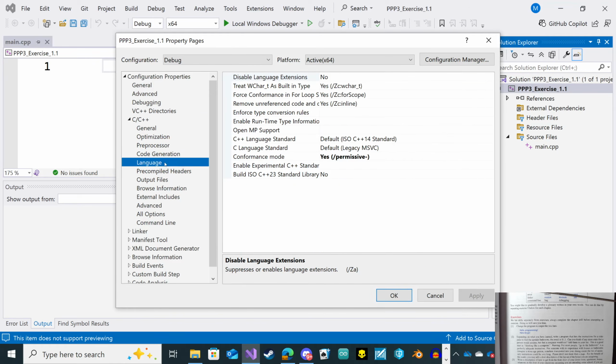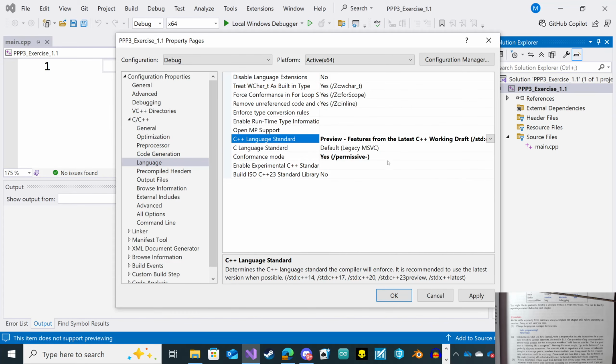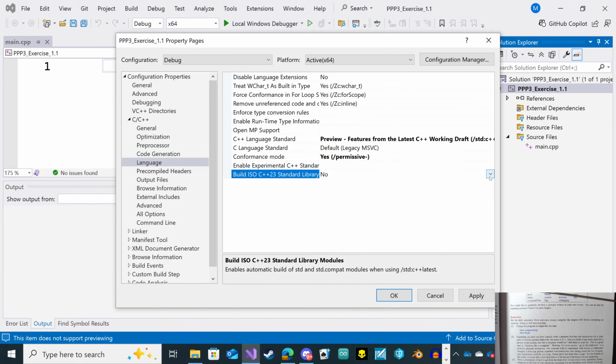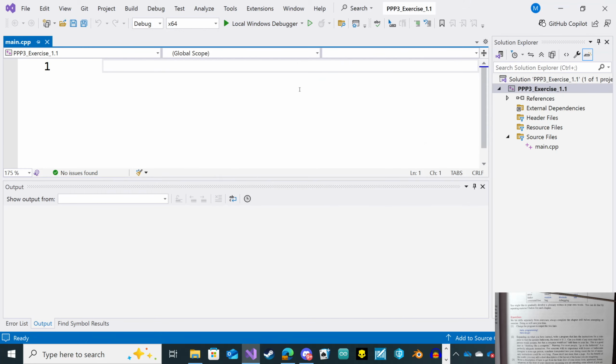We have the language. We want to change the language standard to latest, and set build ISO C++ standard library modules to yes. And then we want to go to general, additional, scan sources for module dependency. We're not going to use it, but we want to turn it on anyway. Apply, hit OK, and now we're ready to go.